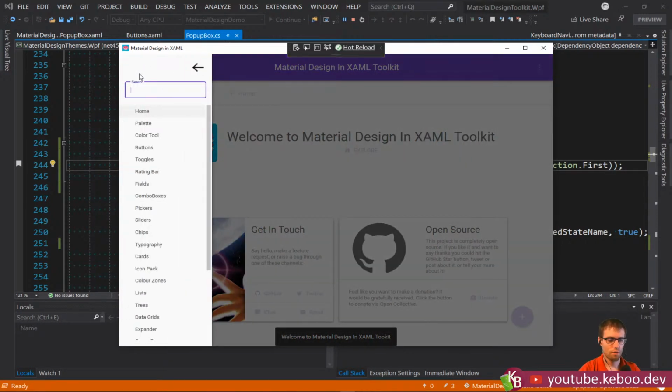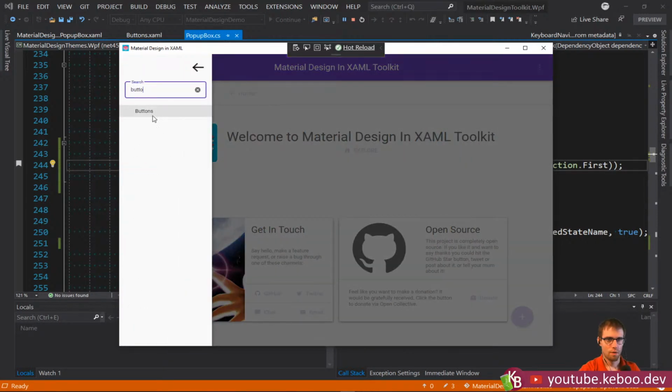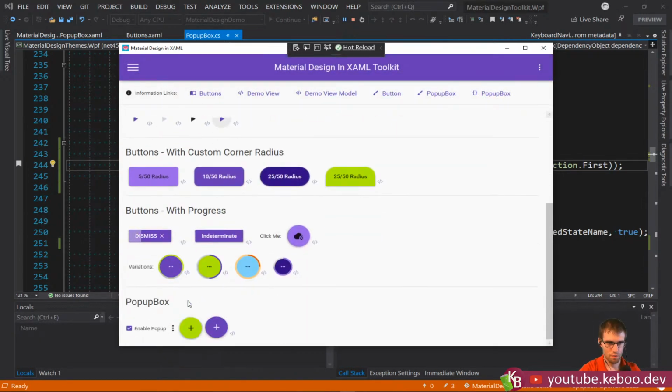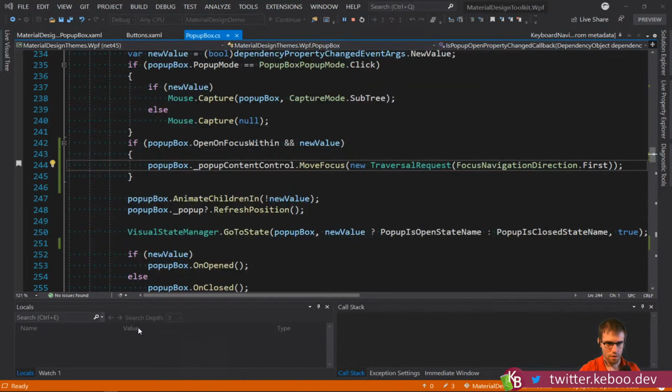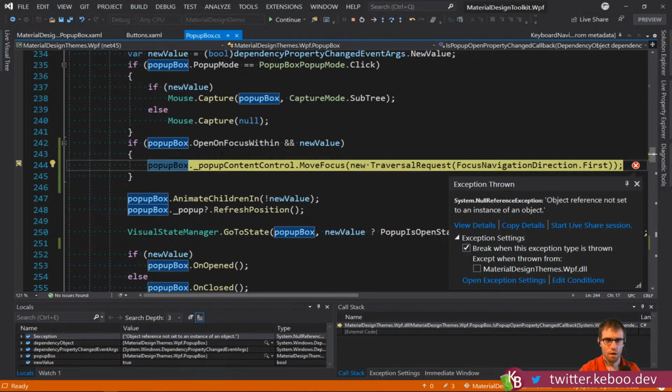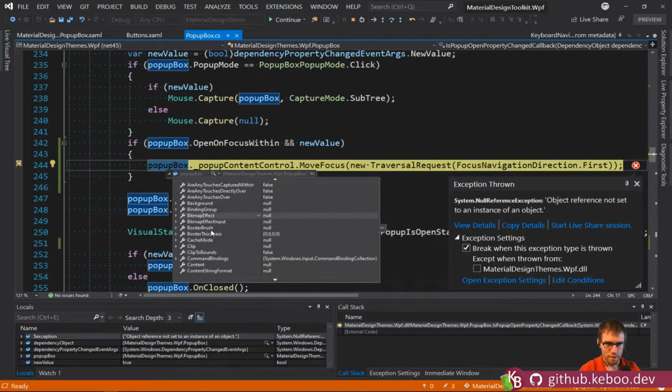Okay, so pop-up box content control is not set. Oh. Well, that's not a good thing.